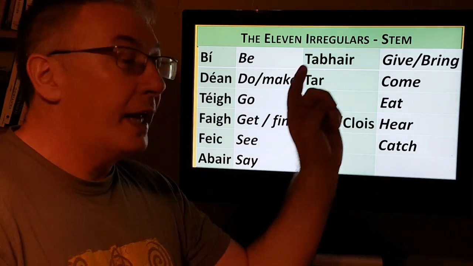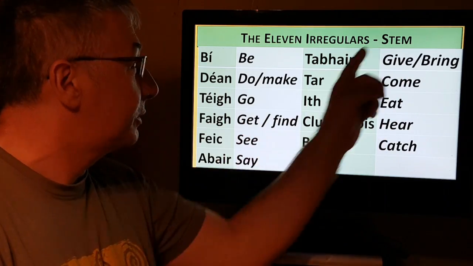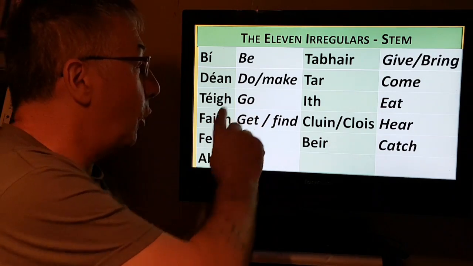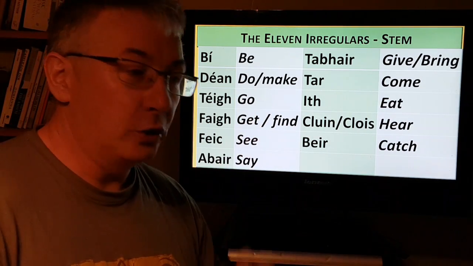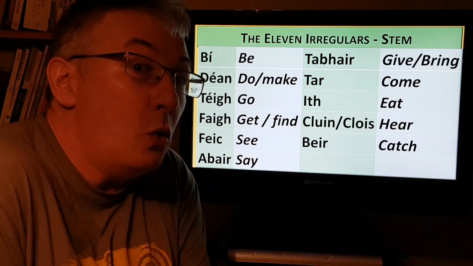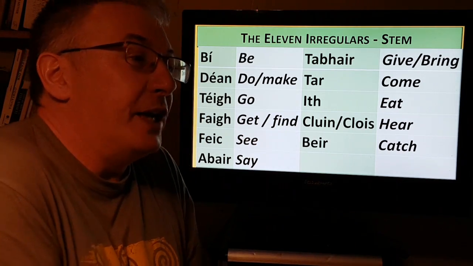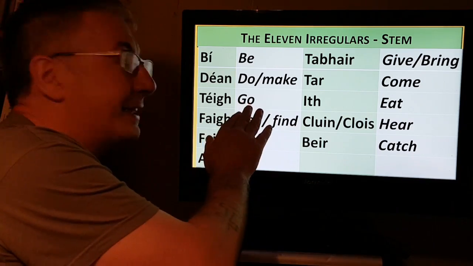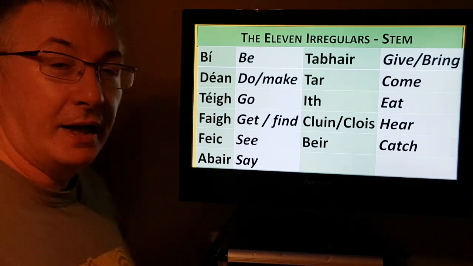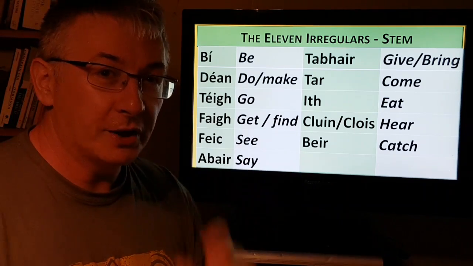And these here are what's known as the stem, or the starting point of the word, just like be or do or go is the starting point in English. Go is the verb. Then you might say did go or went. You might say will go or shall go. You might say do go. But your main starting point is the stem, or just the word, the key word. So equally here in Irish, we're starting off with the stem or the starting point.